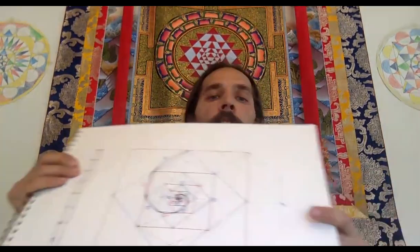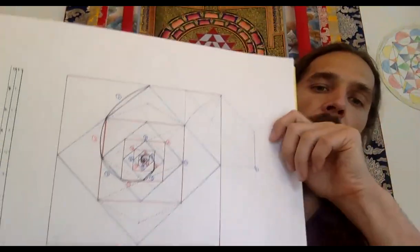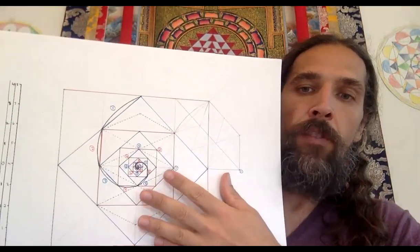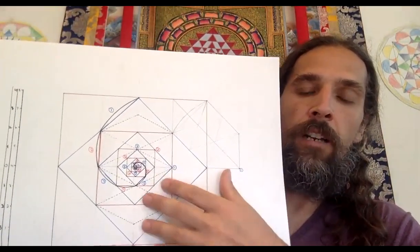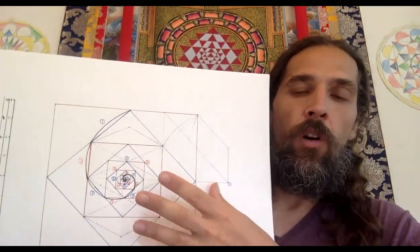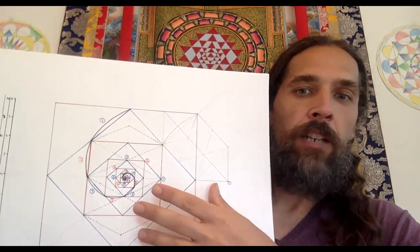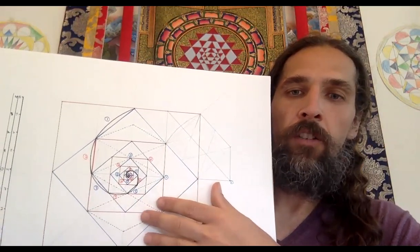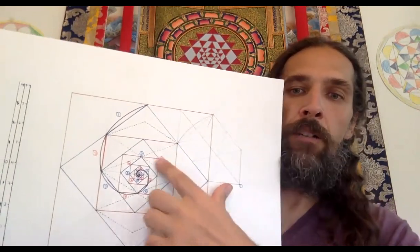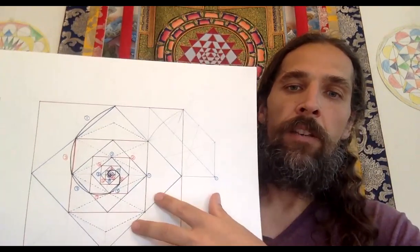Now for this drawing, compared to the other ones, this is what you'll be drawing, the Krystal spiral. And it's built off of this grid, rotating squares of 45 degrees to one another. So follow along with the PowerPoint presentation. It's a little easier to follow on there than to watch me do it by hand. But you'll be drawing this spiral as it goes up and out and around based on this system.